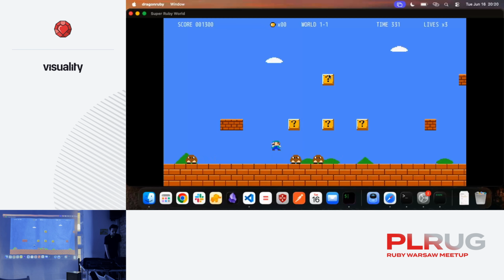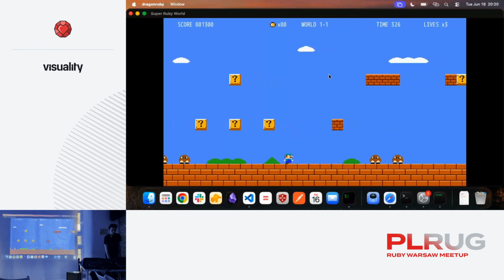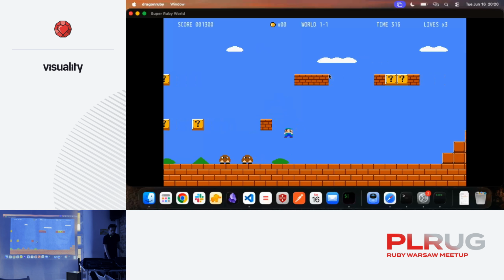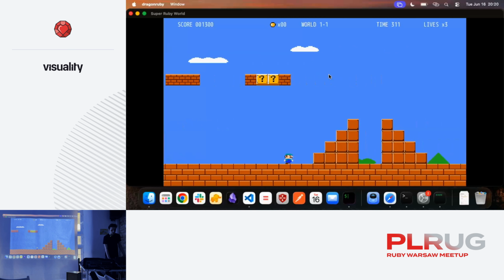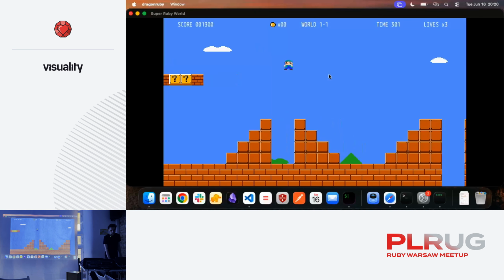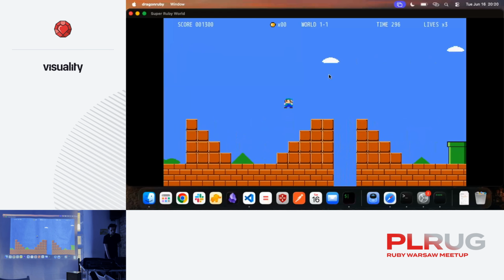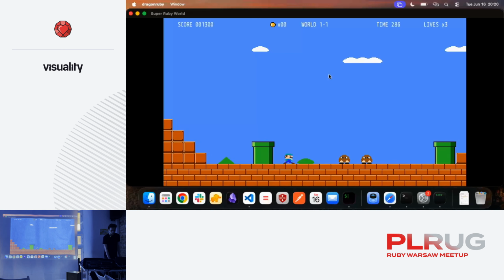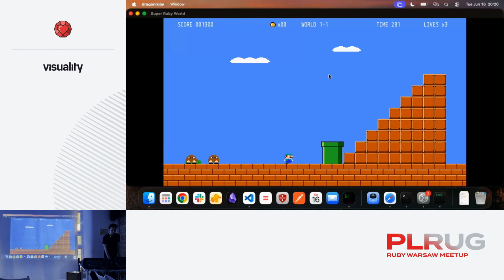And the cool thing about running this in Ruby instead of JavaScript is that I can actually build an iOS version and an Android version, and this can actually be a real product that I can put into the stores and make millions of dollars, right?